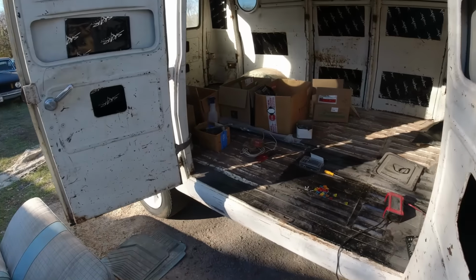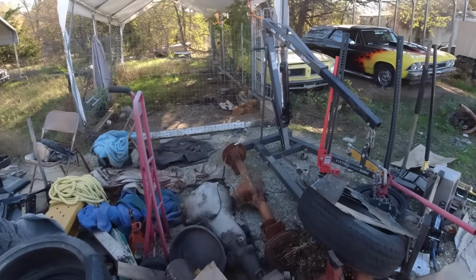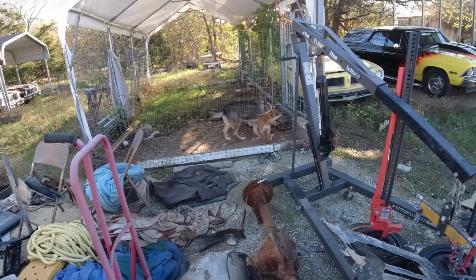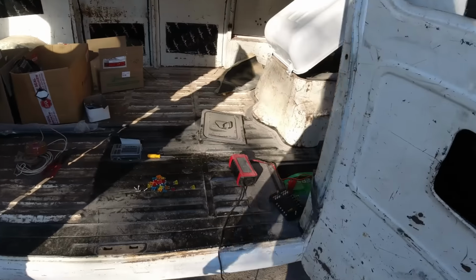These hound dogs, what are you guys doing? What are you guys doing? Okay, guys. Let me figure out where I want to put this.